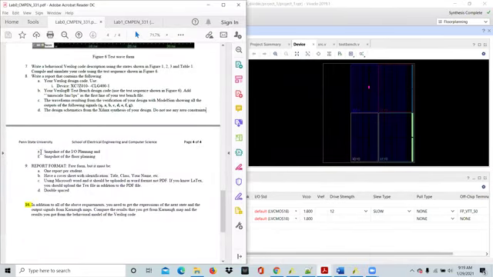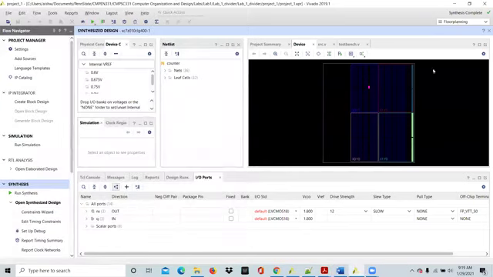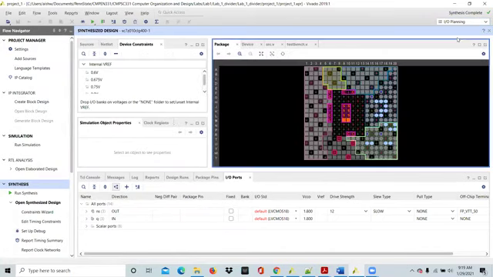You have to place the screenshots of IO planning and floor planning. Here, if you see, this is the floor planning. Just zoom in and take a screenshot, and then go to IO planning, take a screenshot and place it in your report.